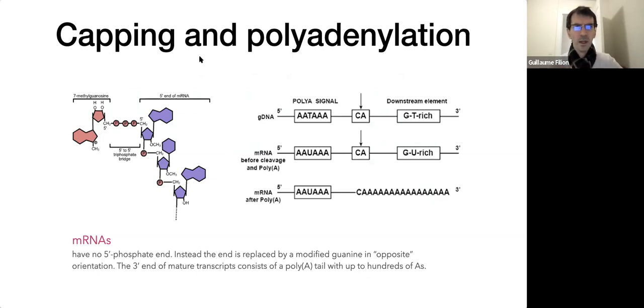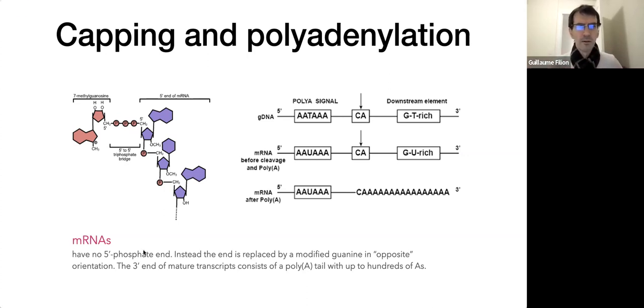So mRNA maturation consists of capping, polyadenylation, and splicing. You also have some other events like modification of the nucleotides, but we're not going to speak about this. The most important thing for you is to remember that there's a cap, there's a poly-A tail, and the introns in the middle are removed.